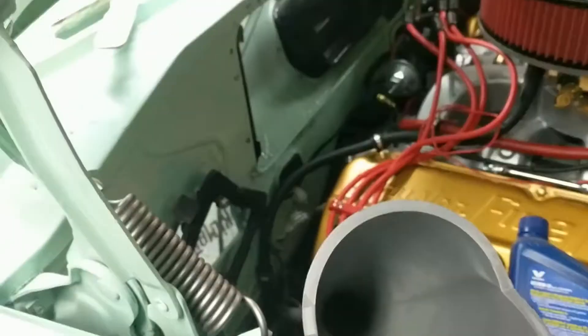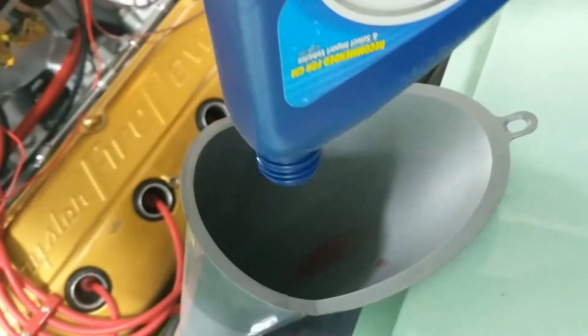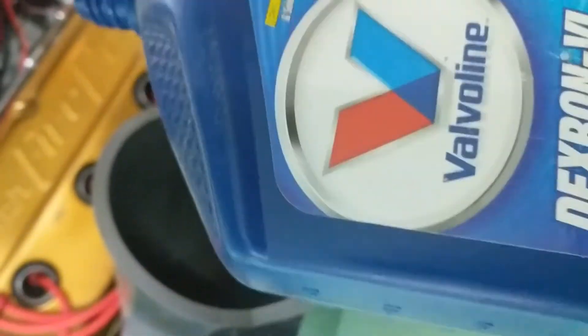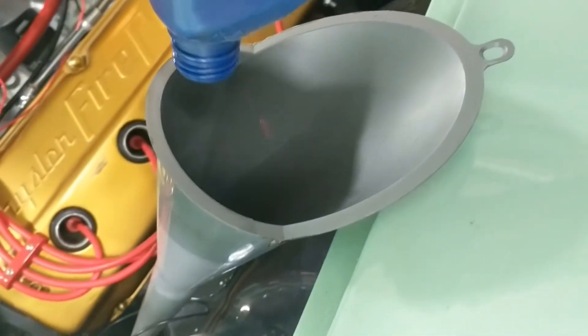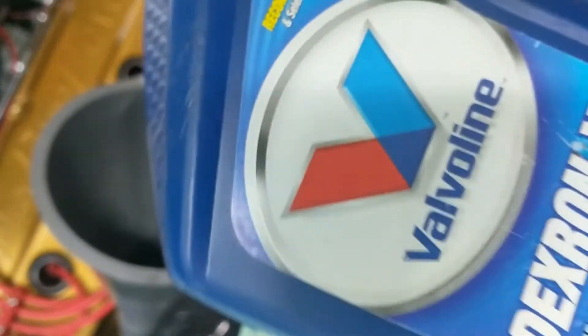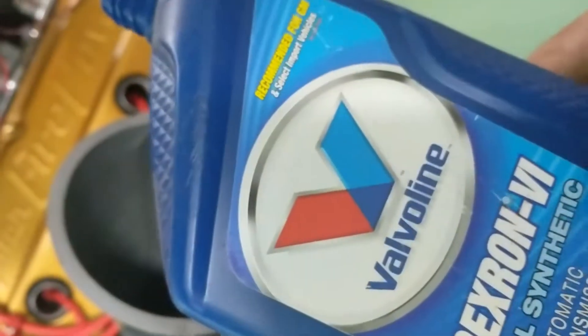Get her filled up here, gotta use one of these long weird ones. Put the rest of it in. There's also this discussion of what is a Type F - Mercon Dextron is the same stuff, I think. There's this discussion that Dextron is too slippery and you should be using Type F. Type F is thicker and obviously dino oil, and it somehow affects the shift points.